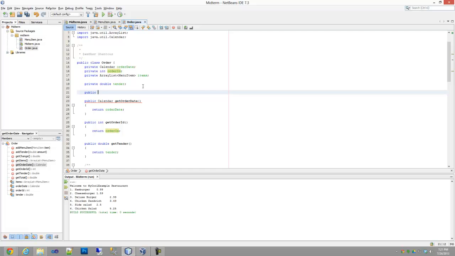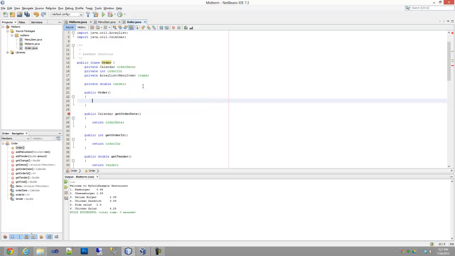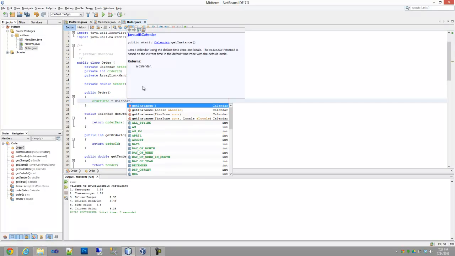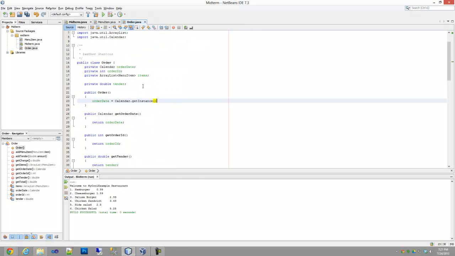So it's public Order, open close parentheses, no parameters, and then we'll have our method body. And inside of this method body, I'm going to initialize order date to be equal to Calendar.getInstance. And what that'll do is it will go out and fetch the current calendar or date and time when this order was created.